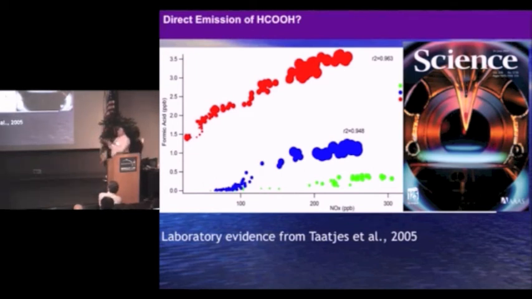What we think is happening here is that in the summer, the dominant source is from the ozonolysis of alkenes, and in the winter, because there's a lot less alkene emissions, the dominant source is flipping over to direct emission. It's still happening in the summer, but the dominant source is coming from these alkenes. That's swamping the direct emissions. It's quite a nice story in terms of the kinetics, it makes sense, and if you go back and look at the actual science, you see that there is some laboratory evidence for direct emissions as well. And it's a nice story because, as with everything in atmospheric science, when you think you've got the answer, it isn't actually the answer. It's a combination of several things that produces the concentrations that you observe.